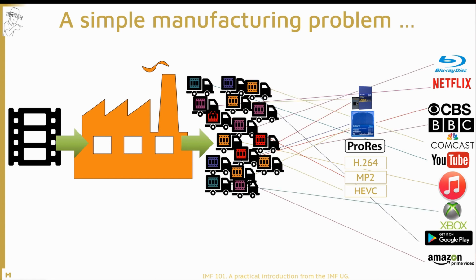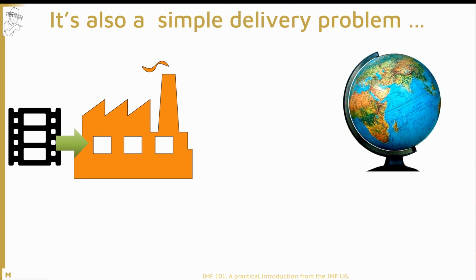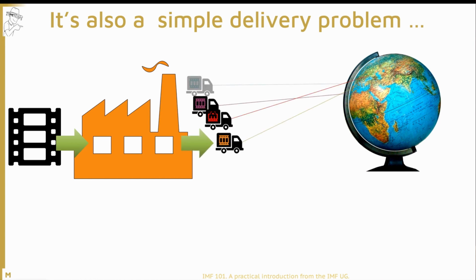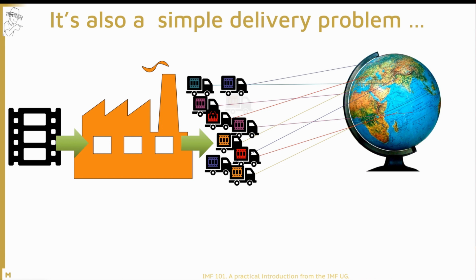It's also a delivery problem, because despite the best efforts of the English and the Spanish and the Portuguese and the Dutch back in 1600, the world will insist on speaking their own language. We've not standardized on English yet, we've not standardized on Spanish, and people insist on writing using different languages as well. It's a real pain because you've got to make all these different versions of your content for that native audience. So IMF lives in this space as well. But it also lives in the compliance space. When you deliver a movie to each of the states in the US, not all the states have the same laws regarding swearing and nudity, so actually you have to edit for compliance at a state level and at a country level. IMF lives in that space as well.